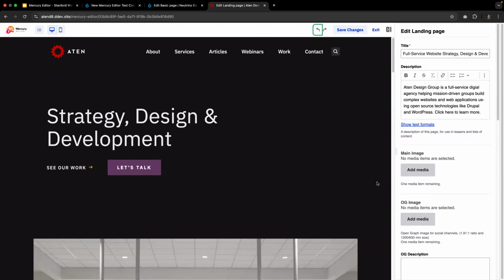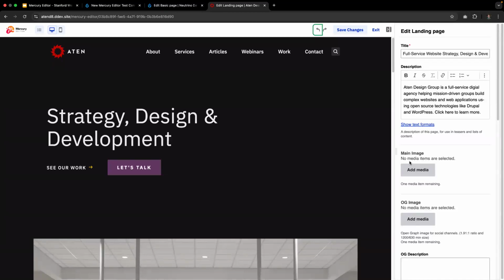Yeah, maybe there's a module that provides that. What I was going to say is I can't remember the name of the module, but there is a module that locks content so that two people can't be editing it at the same time. Maybe that's even called Content Edit Lock or something like that.